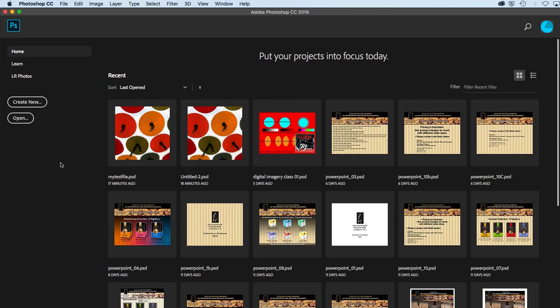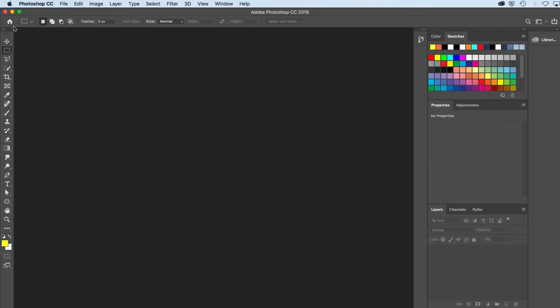In this exercise, we're simply going to introduce ourselves to Photoshop by working through the built-in Learn tutorial panel. I'm on the Photoshop splash screen right now, and I'll just click the Photoshop icon up in the corner here to get into the software. And we need to access the Learn panel.